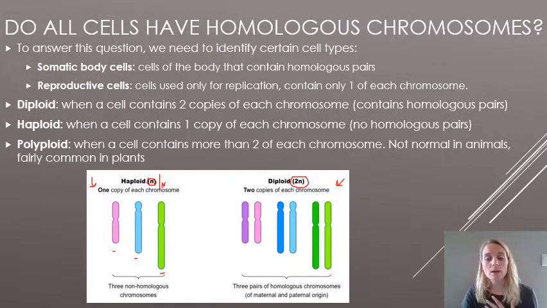Okay, so for animals and humans, as we are under the animal kingdom, almost all the cells in our body are diploid, and only our sex cells, our gametes, egg and sperm, are called haploid. Now there are some organisms out there, not very common in animals, but very common in plants, called polyploid. Poly again meaning many. So some plants have tetraploid or hexaploid, meaning they have 4 sets or 6 sets or some other combination of sets of chromosomes. Now for plants, that's okay. For animals, that is not normal, and usually some abnormalities or diseases can arise from that. We'll talk about that at the end of the lecture today.